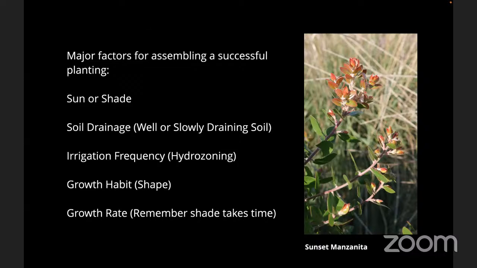One of my favorites for Southern California is Sunset, one of the ones that are easier, but they start growing a little bit slower than some of the other native plants. And so I really make sure that I don't crowd that one, especially because I don't want that to get overwhelmed. So just basically, you might not be able to find that information, but if you see that the plant is slower or medium growing, a lot of the plants do grow quickly. So maybe give it a little bit of extra space at the beginning to make sure that it doesn't get overwhelmed by the quick growing plants. So those are kind of those main plant factors that you want to understand.